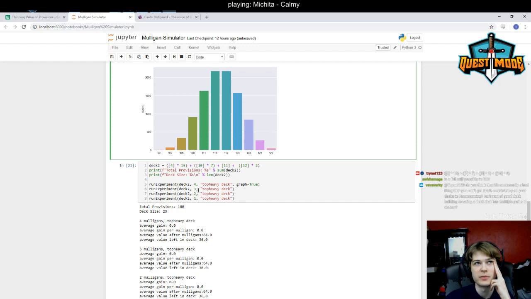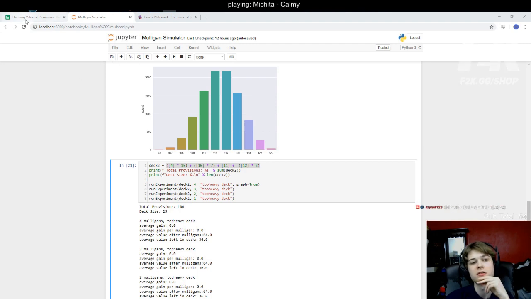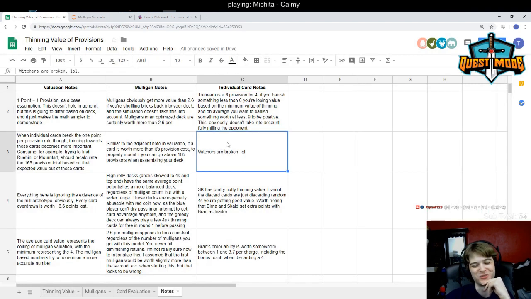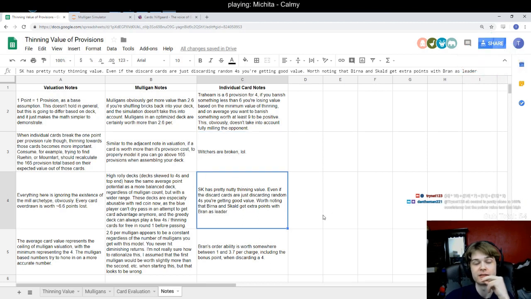Do you think it's necessarily a bad thing? You can't get 100% consistency in your deck at Homecoming. You can't get 100% consistency on any deck in Gwent ever. If you're asking whether I think the reduced consistency is a good thing, I'm not totally sure. The greedy deck is this. Witchers are broken. Witchers are actually broken. For example, if you want to thin to 0, Skellige is pretty good at it.